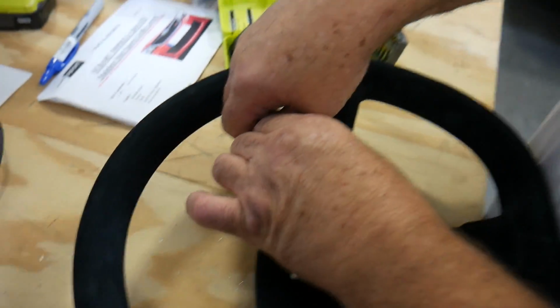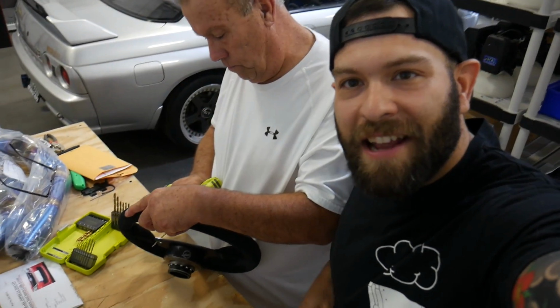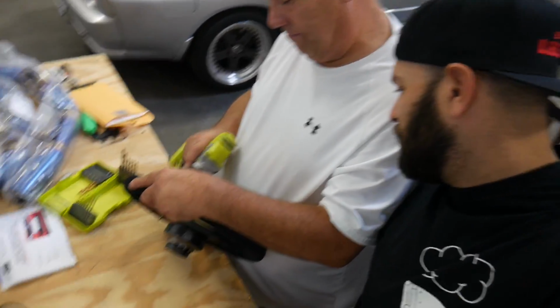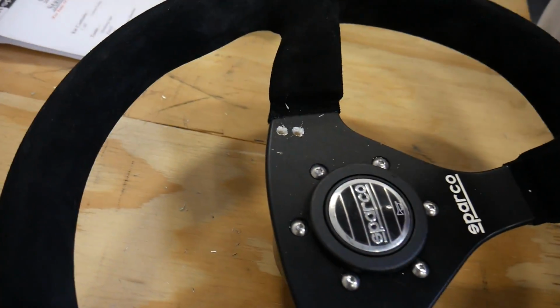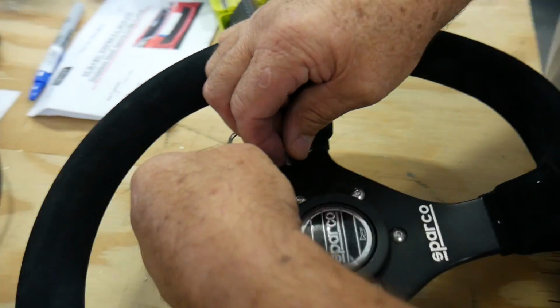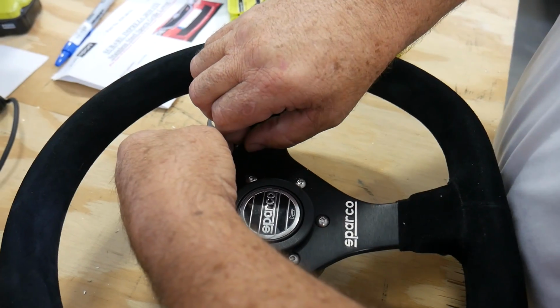Yeah, hole's got to be a little bigger. Hole's got to be bigger? Hole's got to be a little bigger. This is what we do on Father's Day. Dad drills steering wheels, I cut out bumpers. I couldn't think of a better... Whoa, look at you routing that thing out. Let's see if he did it. Let's see if he got it right, guys. Hold on. Well, hang on so I can see. Oh, he's got to put his glasses on. Almost. Close? See a Phillips head screwdriver.